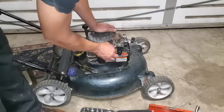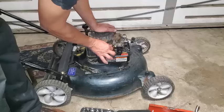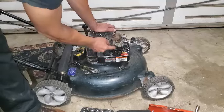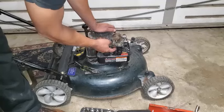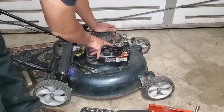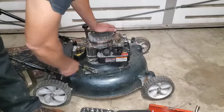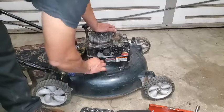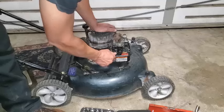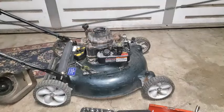And while it's loose, go ahead and put your elbow back on there before you get everything tight so things can move around a little bit. The big end of the elbow goes to the carburetor, and then the smaller end goes onto the breather tube, actually, is what it is. Okay, and we'll get that impact over here and zap this on real quick.